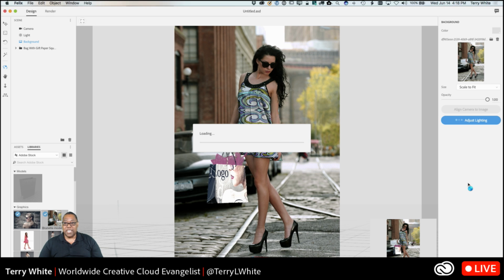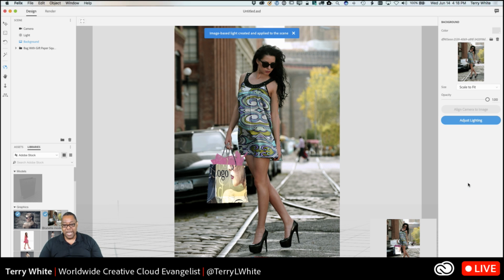All right, we'll just give that a second. There. Now we get a more natural looking light for that bag, and it's even using the reflective properties from the scene. I can see some of the green and blue from her dress, and some of the street and the car being reflected onto the bag using the lighting from the image. That's what makes this look a lot more natural and realistic. It actually looks like it matches the scene, versus a brightly lit bag that someone's holding a light on as she's walking down the street. And that, of course, would not be very realistic.